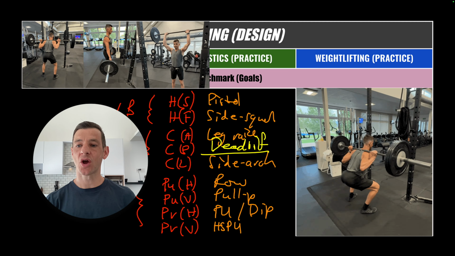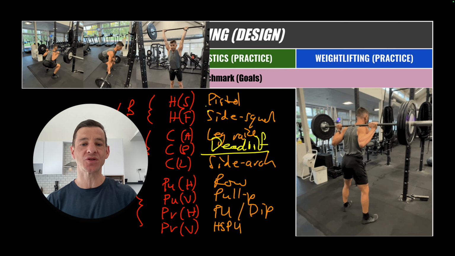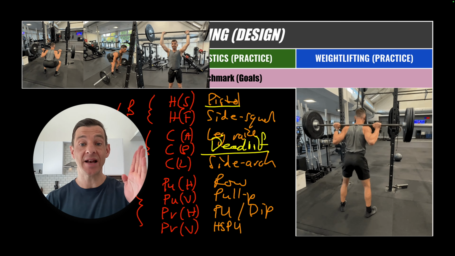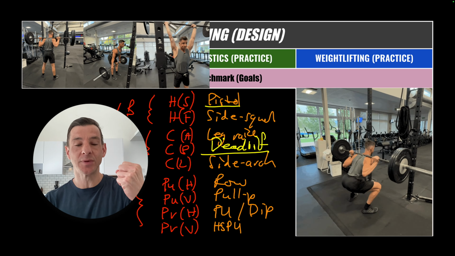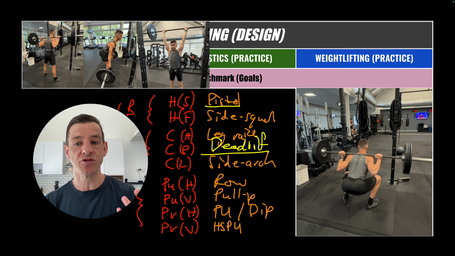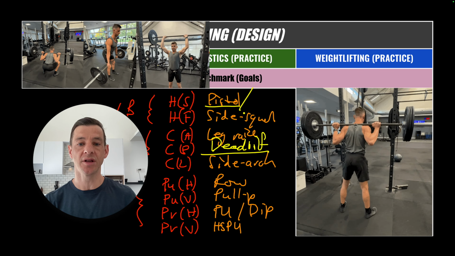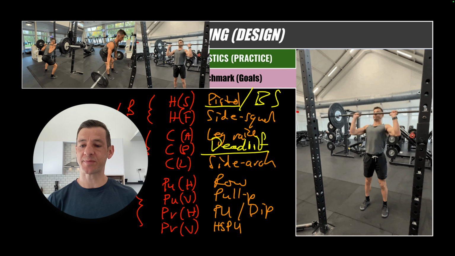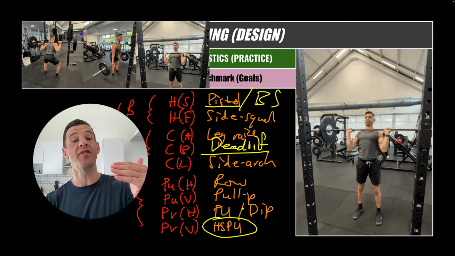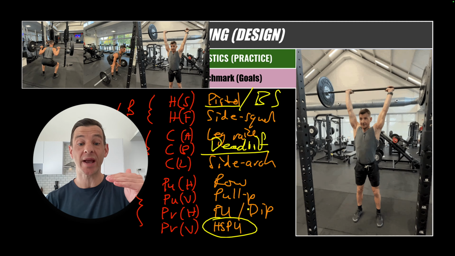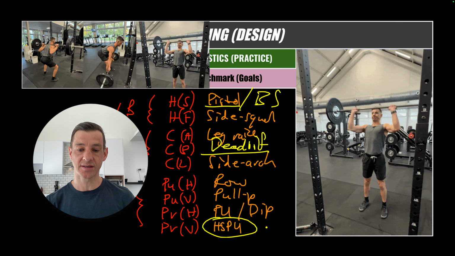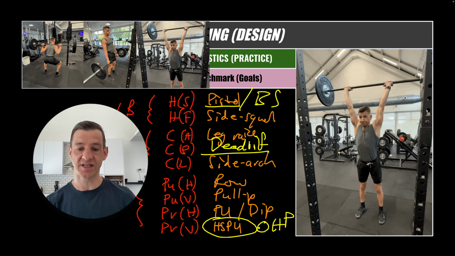As for our back squat, we can see that once you've achieved your pistol squat benchmark, which is good for unilateral strength development, if you want to develop maximal hip extension power, we need something like a weightlifting movement, such as the back squat, to fill this gap. As for the overhead press, because the handstand push-up is not as accessible to the average person as the overhead press is for developing quick overhead vertical strength, this is why the overhead press fills this gap beautifully.